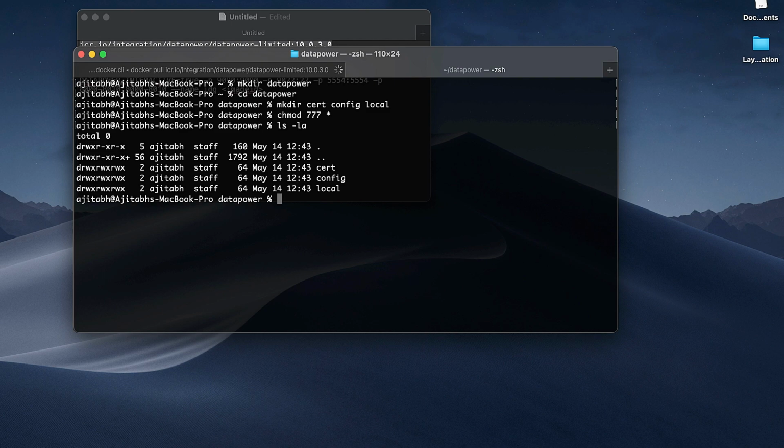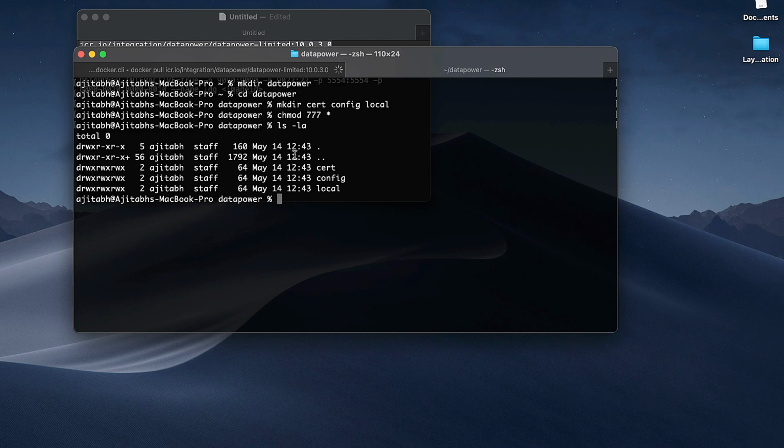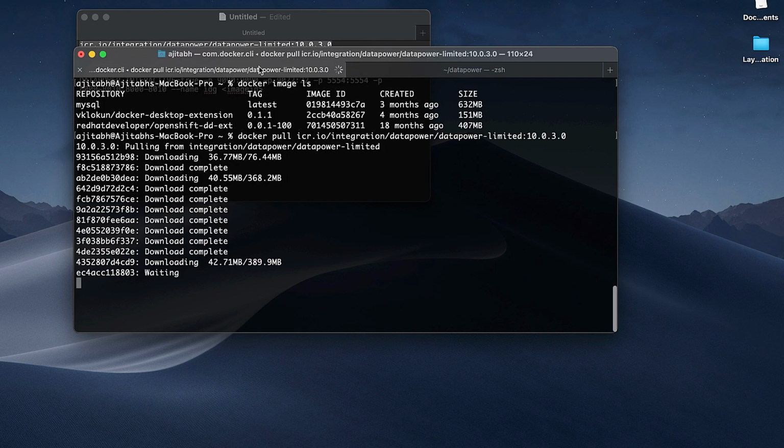It basically provides us a predictable place where we can put our files, and we can safely assume that it will be mounted inside the Docker container that we will create in a moment. So this directory structure is for that purpose. You will see that we'll mount it as a volume inside the Docker container shortly.